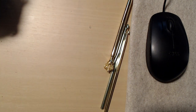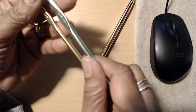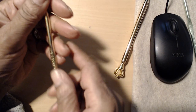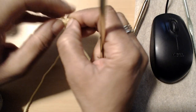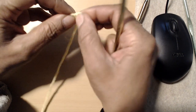Okay, so here we go. And I'm using, let's see, what did I use last time? I think we used a size H hook. I'm going to try the H. You can always adjust the hook size, so that's not too big of an issue right now. All right, so let's see. I'm going to try to stay in the camera. I have a tendency to drift out.